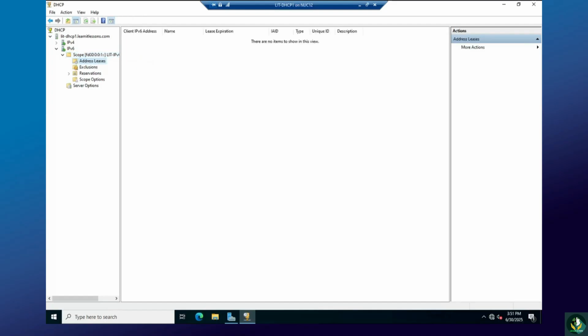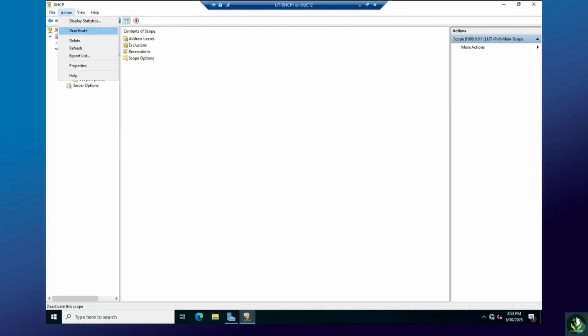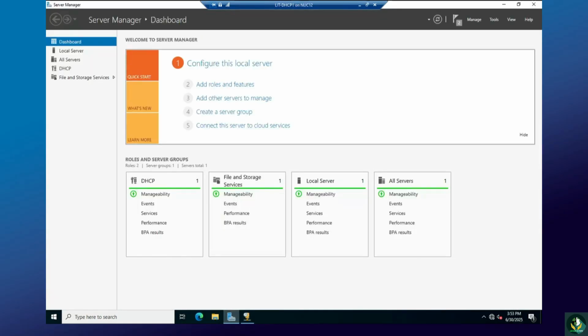There are no address leases yet. If we go to the scope and go to Address Leases, as I've said, it's empty. Let's check scope status. If we go to Action, we can see the Deactivate option, meaning that the scope is activated. By the way, we can launch Windows PowerShell from Server Manager.